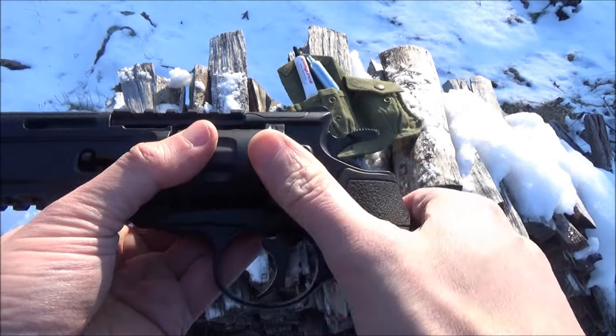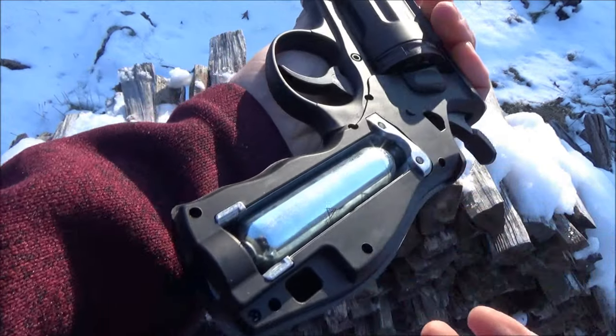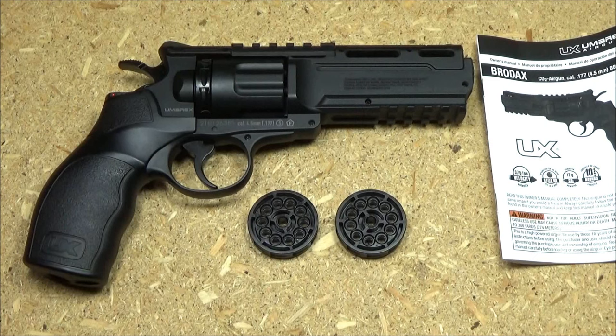Now this runs on your standard CO2 cylinders and it goes in the handle. Basically you can peel off one side of the handle. Now this is single or double action. As far as the accuracy of the sights that it comes with, it's pretty accurate at close range.